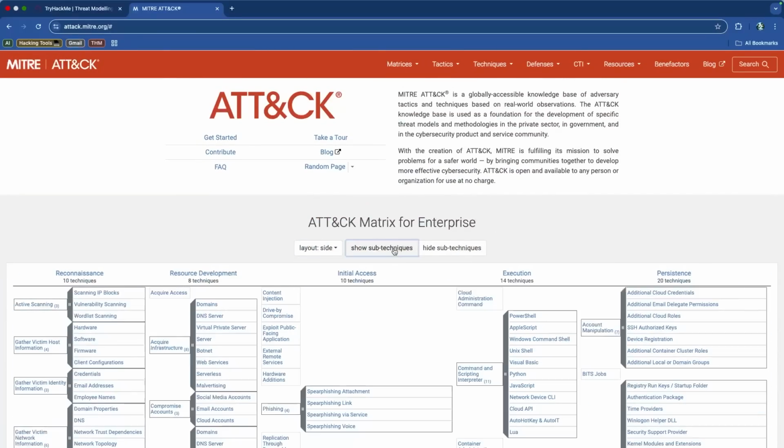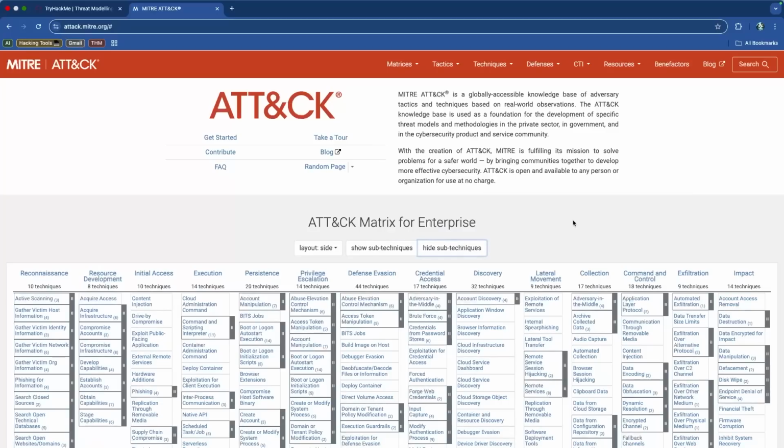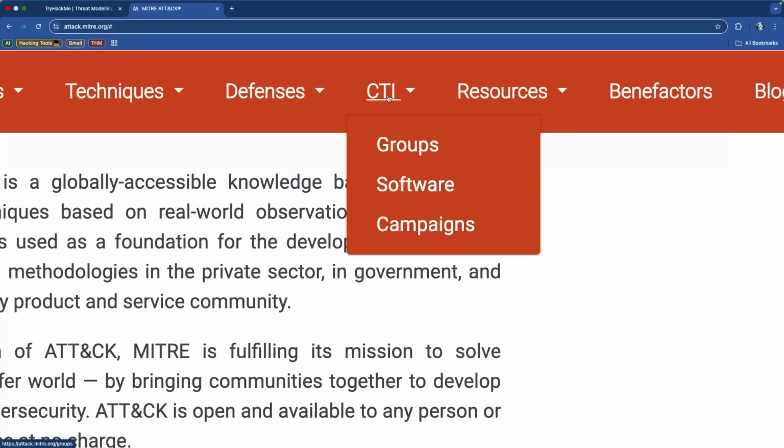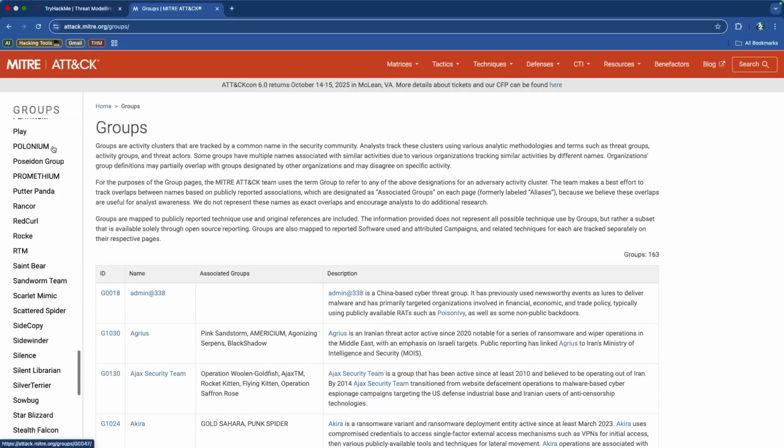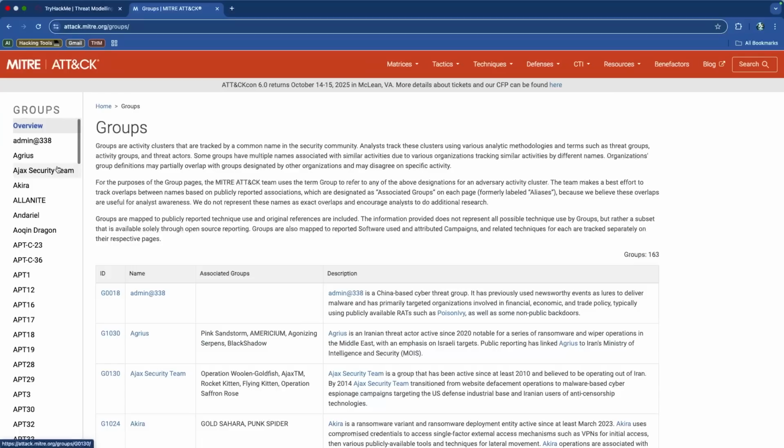One of the key elements, which I really enjoy, is when we go up here under CTI, for cyber threat intelligence. We're going to be talking about this in a little bit, so I'm jumping ahead. When you go to CTI, you can go to groups, software, or campaigns, and if I click on groups, it'll show me all of the groups that have been documented inside of this database. These are real live groups that have done some serious damage, or at the very least some serious sophisticated attacks against countries or companies, etc.